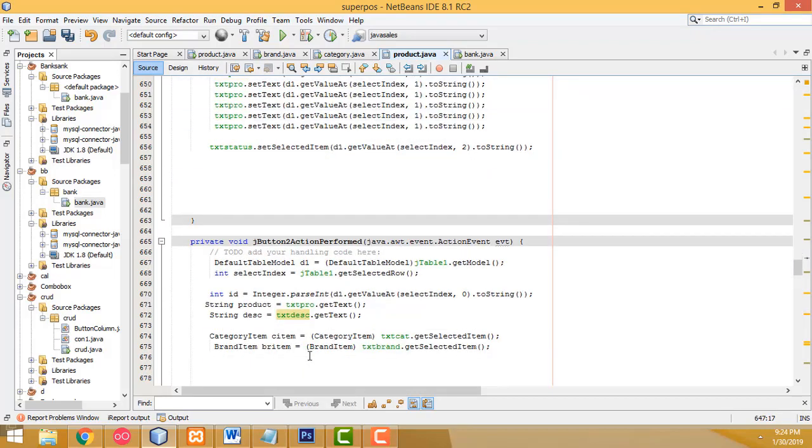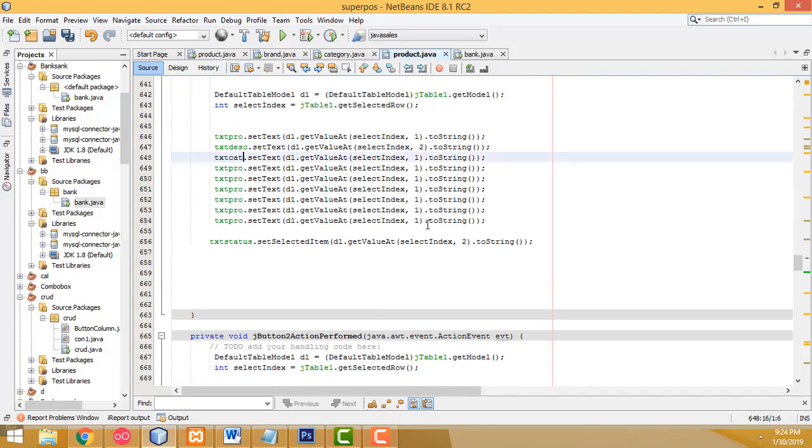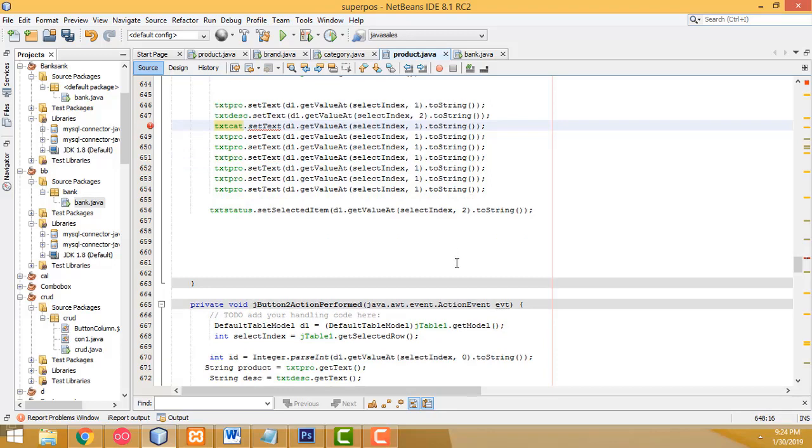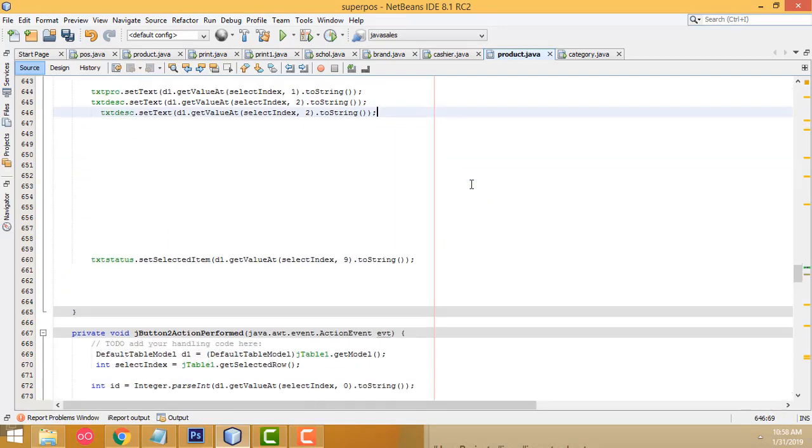Third one will be this one, txt text box, here have to put text box. Here we just copy this one, Ctrl C to copy and Ctrl V to paste here.